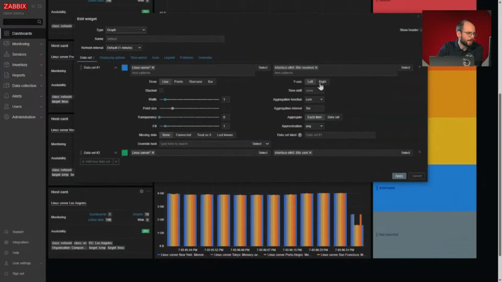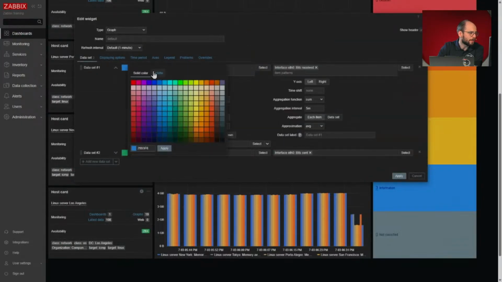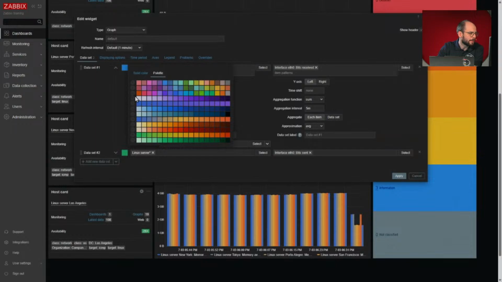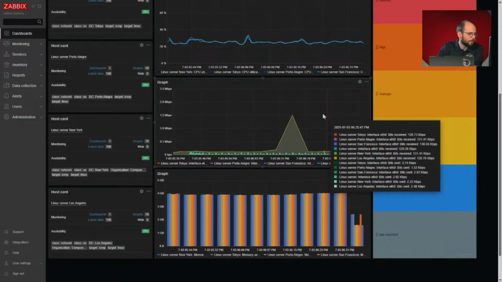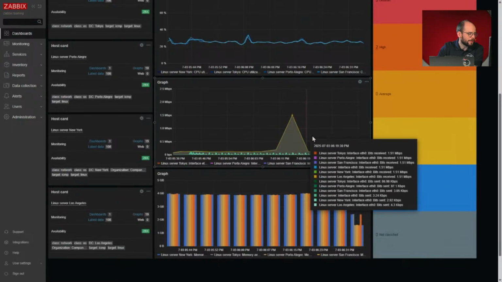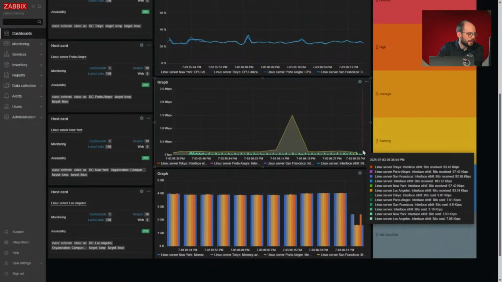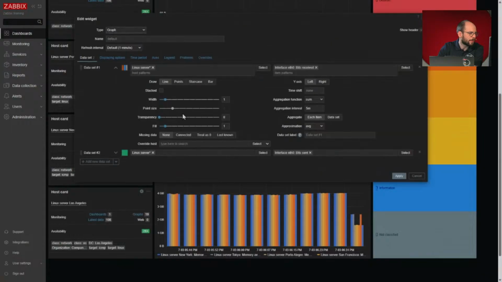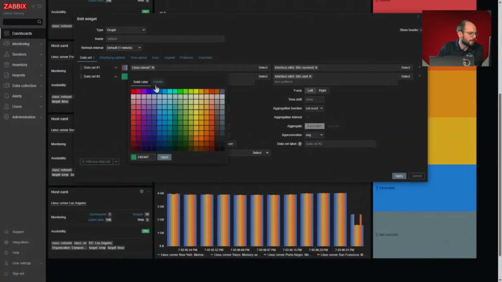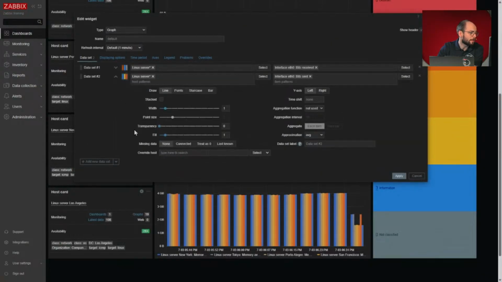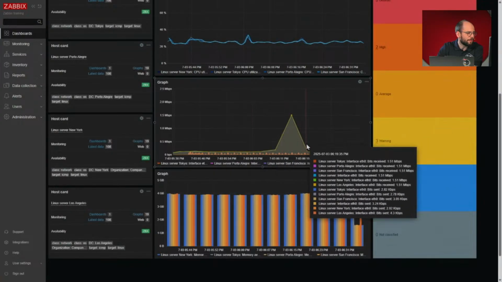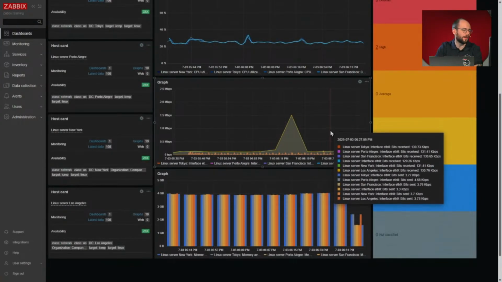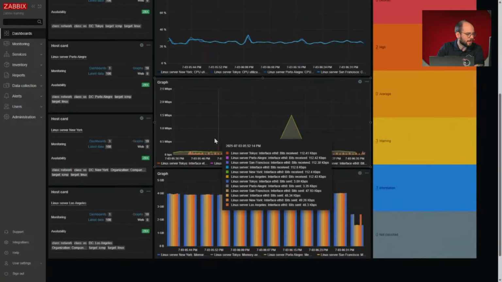And as for the second data set, once again, I can change it to palette, select a different palette over here. And now we can see one data set uses palette, the other one uses the default solid color. We can see that over here, the green solid color. We can make them both use palettes of different types. And they're a bit easier to tell apart. Maybe not really visible over here because some items are dominating the other ones, but a lot better.